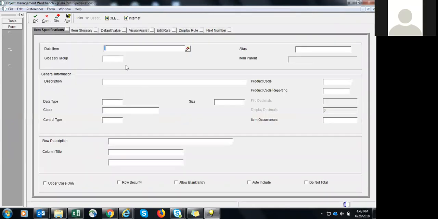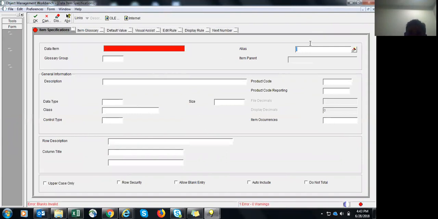If you click on no, for example, this is the alias, as you can see. A data item always starts with the abbreviation Y. The 55 to 59 range is the system code, a custom code given by Oracle for customer purposes. Whatever the customer wants, they will decide between these codes and use it. Let's say A N 8, so Y55 A N 8. This one has already been done, so Y58 A N 81 I have taken for the address number, and I have given the name as address number.